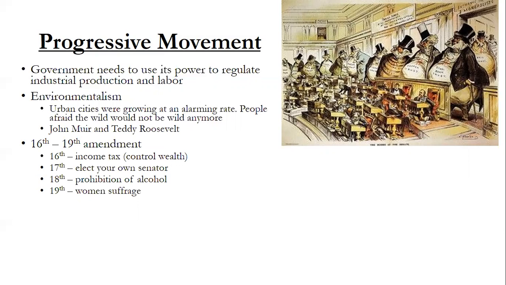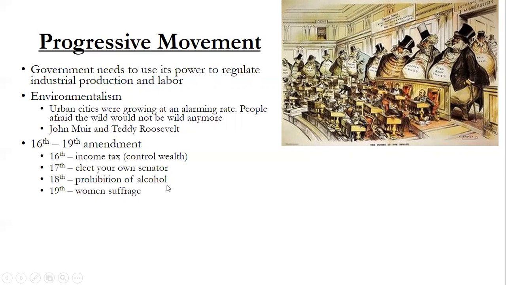Next is the 17th Amendment. This is to try to get rid of corruption. These big businesses got to choose who the senators would be, and so those senators would listen to them. Now, everyday average people are going to get to elect senators, and so those senators would listen to average people, theoretically, more than businesses.